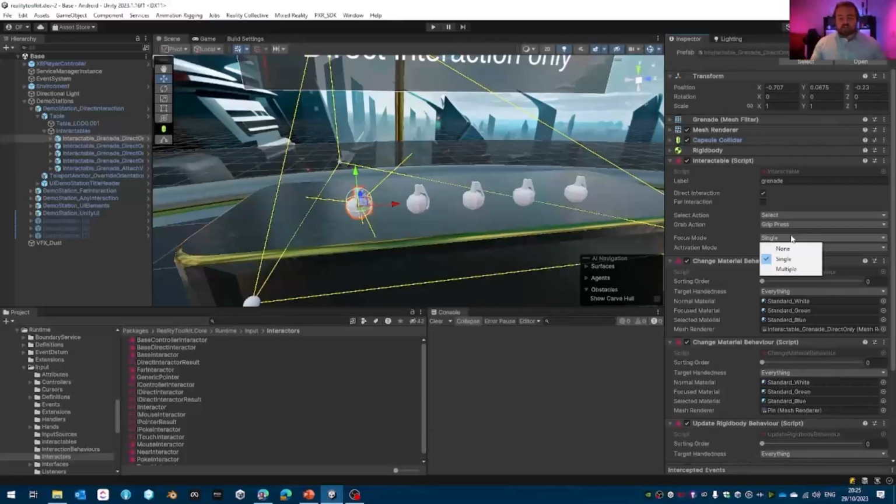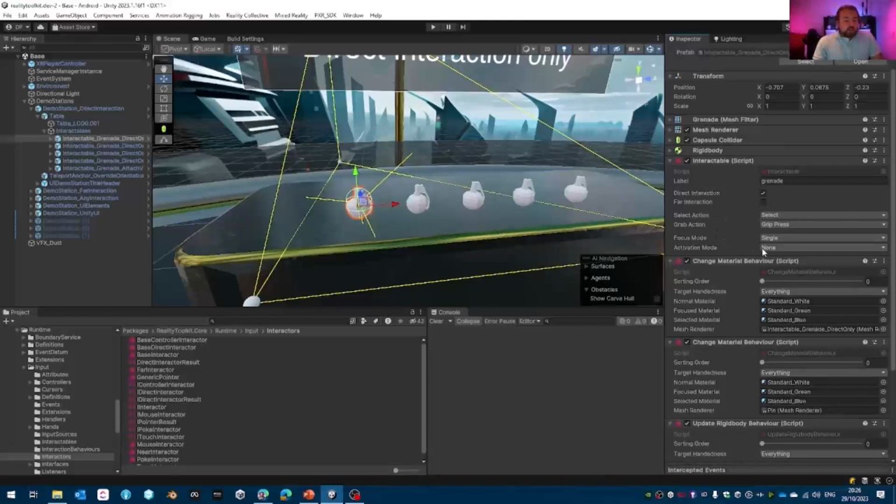Essentially, when it comes to interactions, there are two players. There is the interactable and there is the interactor. The interactor is always interacting with the interactable. We have in the toolkit a bunch of available interactors like the direct interactor, poke interactor, locomotion interactor, teleport interactor, and did I forget one? Doesn't matter. We have a couple of them already in place that you can use out of the box, and you can also write your own interactors, but that's sort of advanced usage, and I don't think you will ever actually have to.